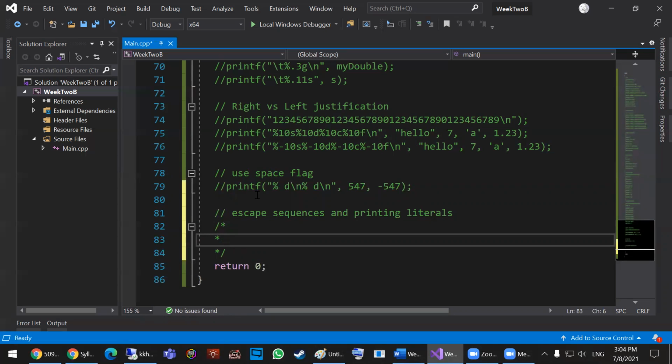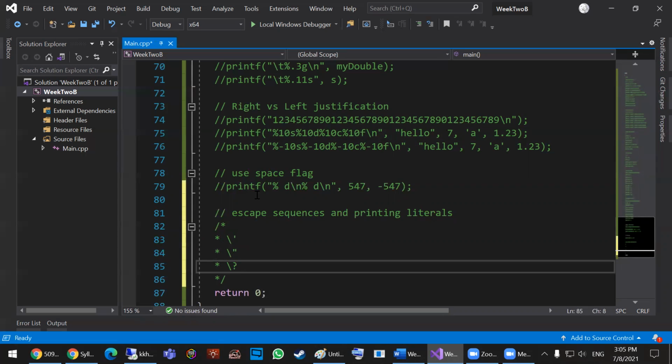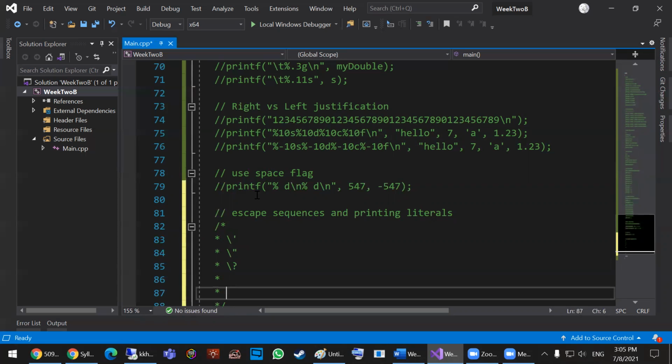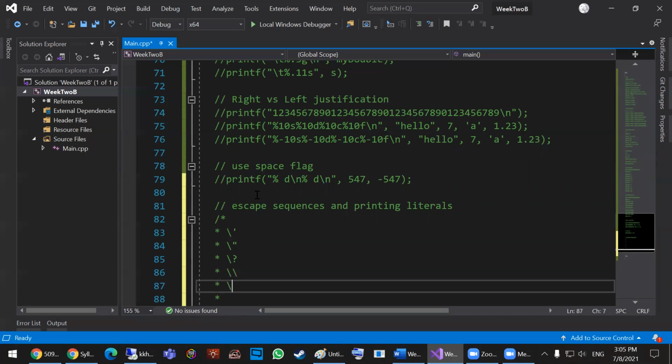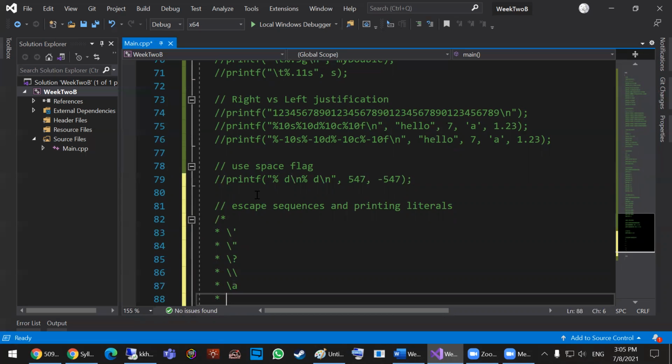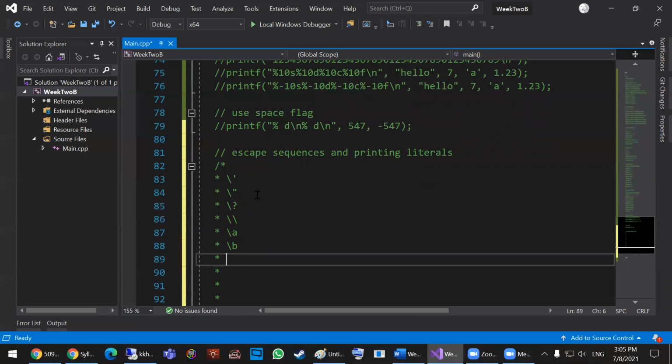I can do single quotation, double quotation, question mark to display a question mark on the screen. I can do backslash. I can do alert or sound. I can do backspace, which means let the cursor move back one character.